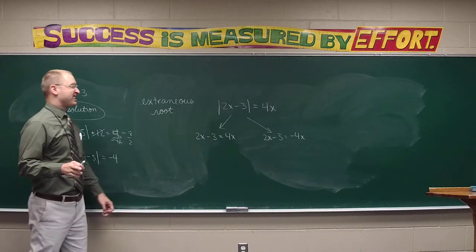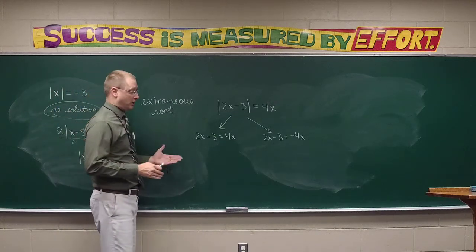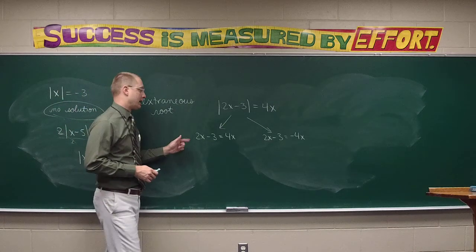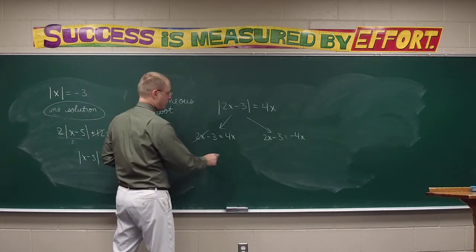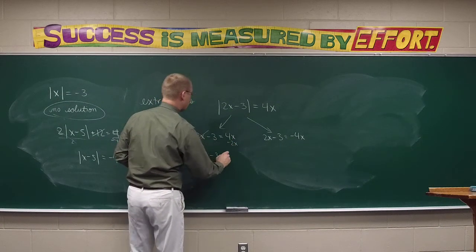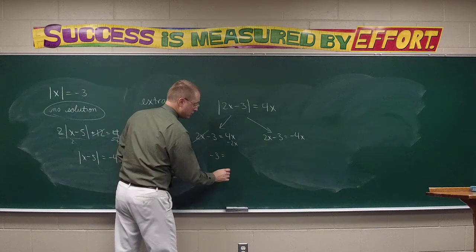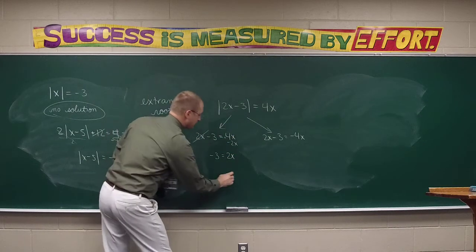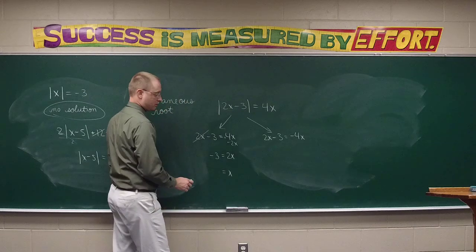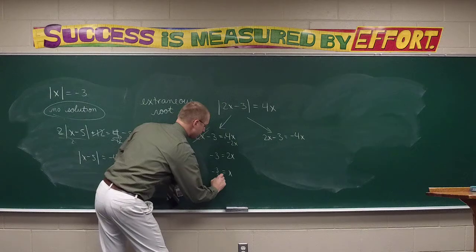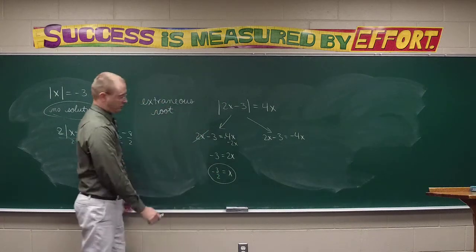Now in this case, we have to get rid of the little x, don't we? Here, the little x, class, is the 2x. And to get rid of the 2x, I need to put it over here as a negative 2x to get negative 3 is equal to, careful, positive 2x. Which means, divide both sides by 2, x equals negative 3 halves. There's possible answer number 1.